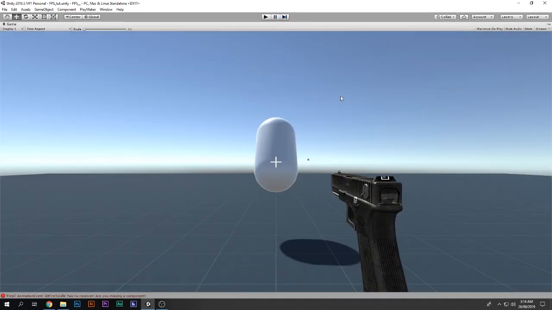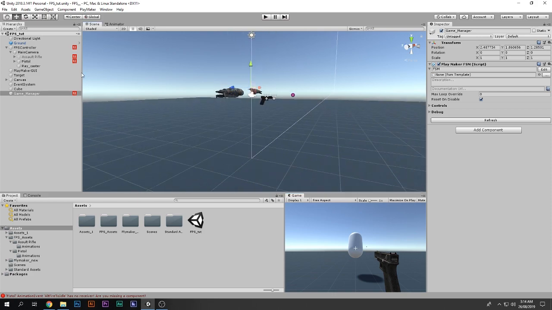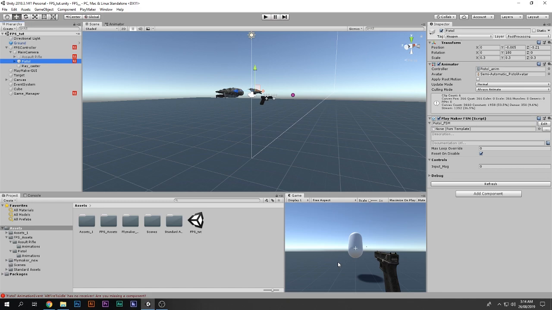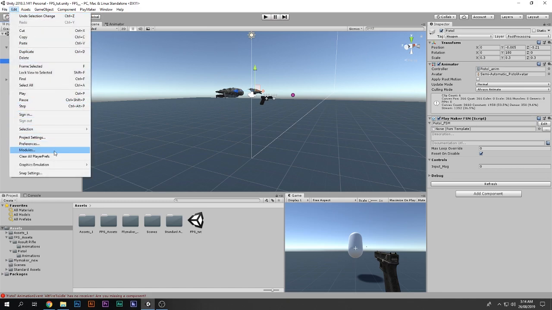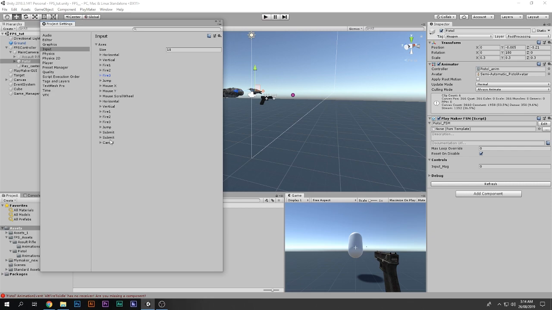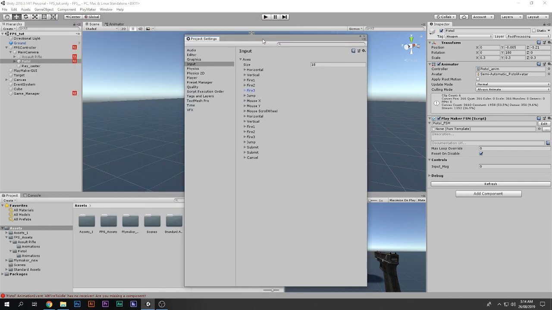Now that is pretty nicely working, right? I'm going to go ahead and get out of here. Big screen, there we go. Okay, now we have to switch between the assault rifle and pistol using the 1 and 2 keys, right? So first we have to set the keys. So go to edit, project settings, and in there we have an input slot, and in the input slot these are all the buttons or controls.